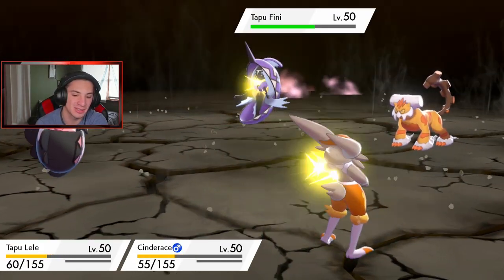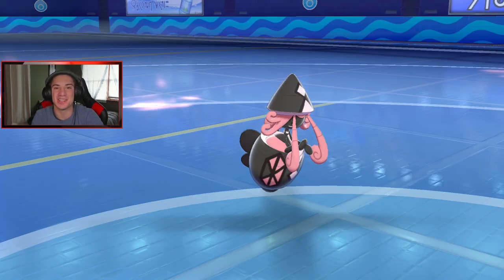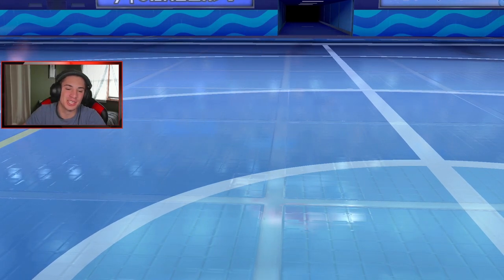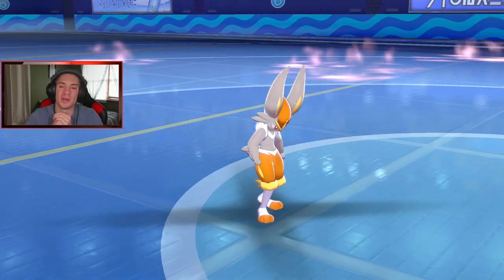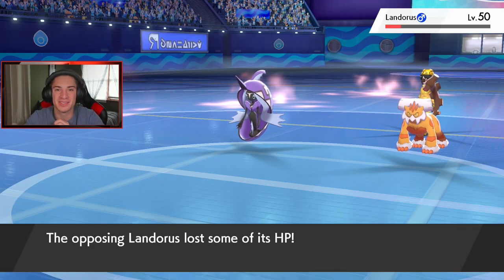Did I take out my Cinder? Takes them both out. Man, dude, that Intimidate was insane. Two of them just running my team, left and right. But yo, GG, we are now 1-1. Gonna hop into our third and final battle and look for that winning record.